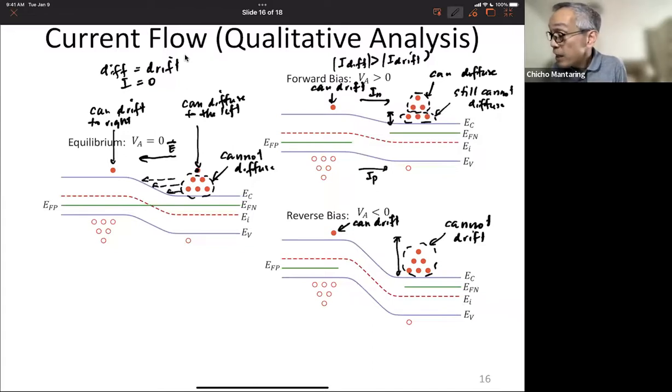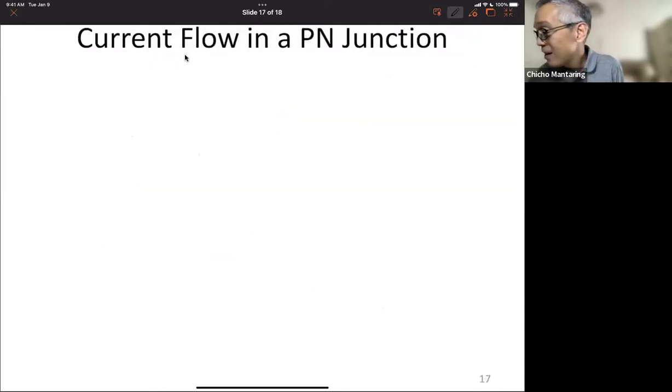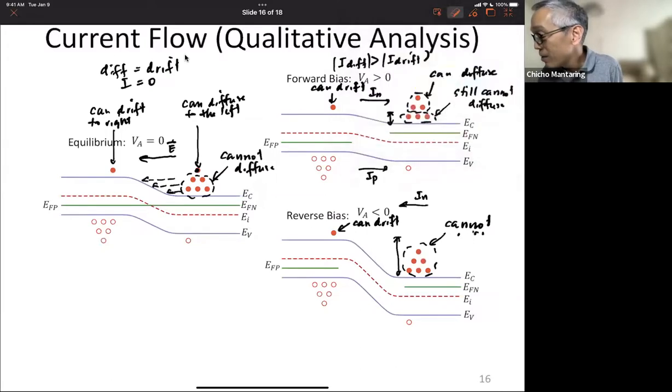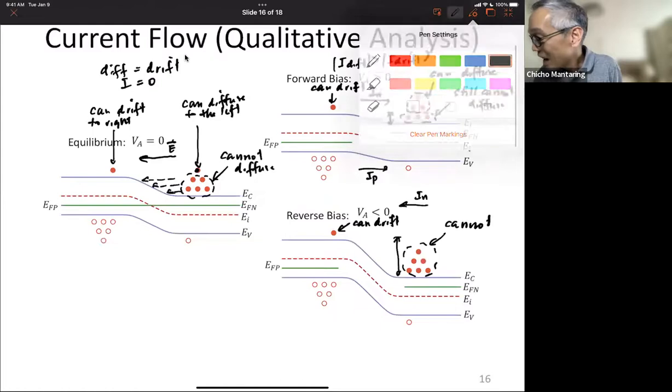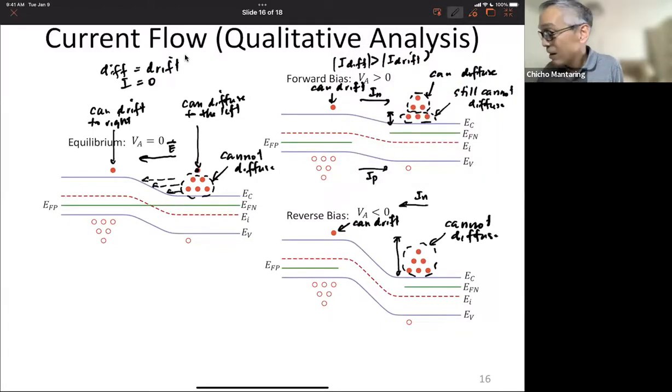Okay? Meaning to say, you have electron flow from left to right, you have a net current this way, IN. This is IN this way, no? Because this can drift, none of this can. Sorry about being confusing. None of this can diffuse, not drift. No? None of this can diffuse. This can drift. No? This can go toward the right, meaning to say that you have a net current going to the left. No? Okay. The same way you also have a hole current going to the left.